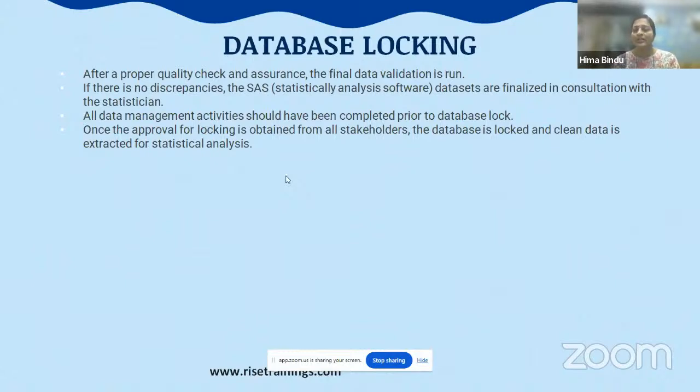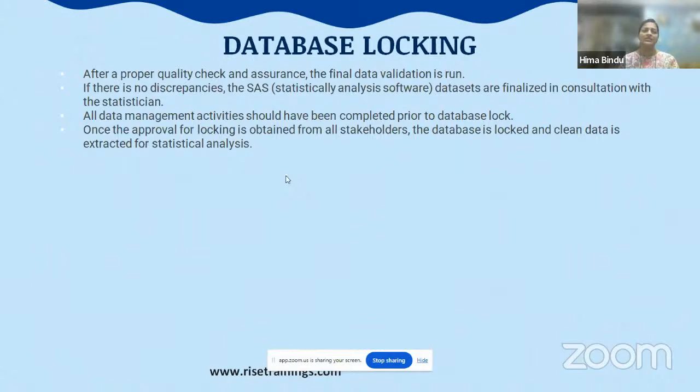If there are no discrepancies, the statistical analysis software data sets are finalized in consultation with the statistician. All data management activities should have been completed prior to database lock. So prior to the database lock, whichever activities should be done by the CDM team, everything should be done by them. And once the database is locked, no activity should be done by the CDM team.